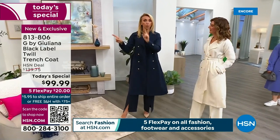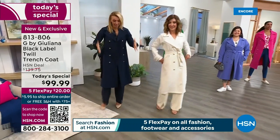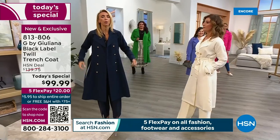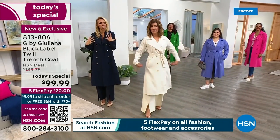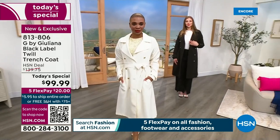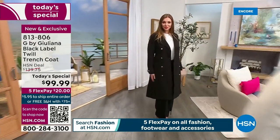When this jacket was offered previously in just navy and ivory, it became a customer pick and sold out. Customers wrote reviews saying they loved it so much they went back and bought the second color too — and that was at $140. Tonight they've also improved it: they brought in the sweep a little for a more flattering fit, and brought in the sleeve so it wasn't as roomy. Beautiful drop shoulder and all the great designer details.